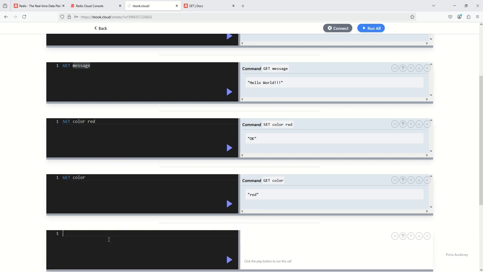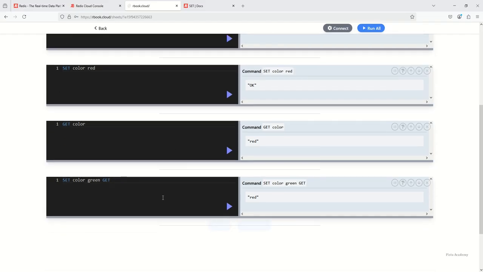It is possible to see the output data at the same time as you set. To do this, you need to write the get command at the end of the set command. Now, when we execute the get command again, we see the new value, green, in the output.